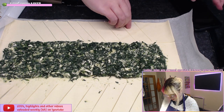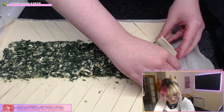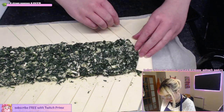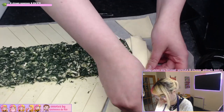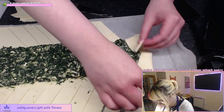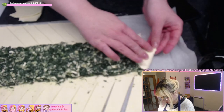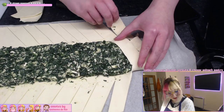Alright, so they kind of... So I think they fold this bit down. Okay, I'm gonna make it up. You know what? We're gonna make it up. Yeah, so we're gonna get rid of these bits. Use them later. We're making the other spinach puffs. I want this to look pretty. But without it like exploding everywhere. Do that. Like that. Okay. Okay.